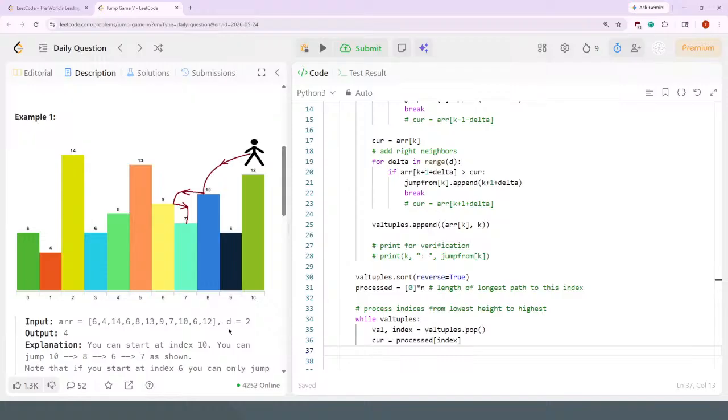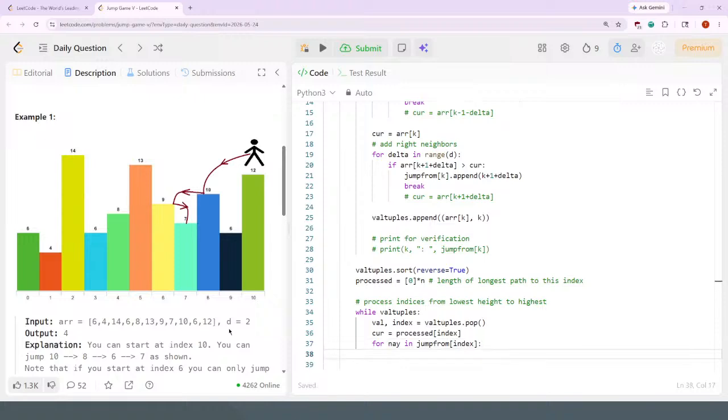So for every neighbor in jumped from of this index, so the neighbor is the neighbor index, then I'm going to say that processed for this neighbor is going to be maximum of current plus 1 and whatever is currently there processed for this neighbor.